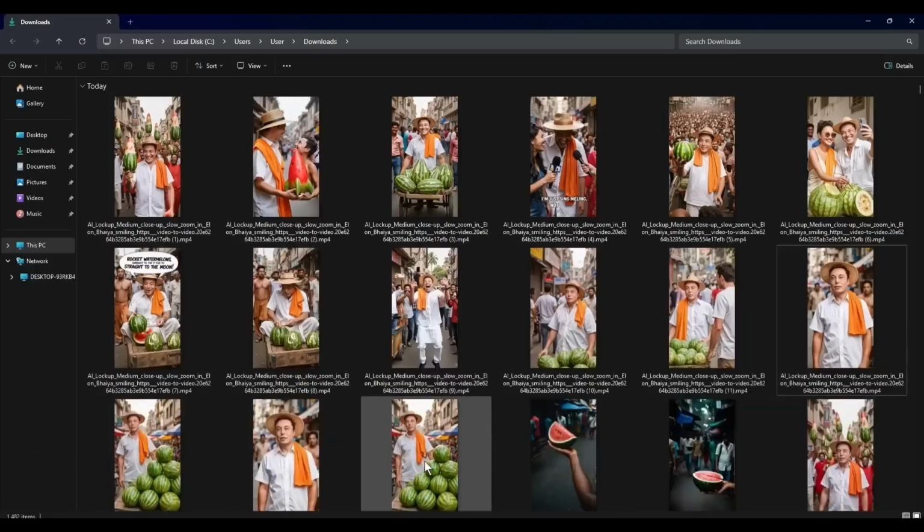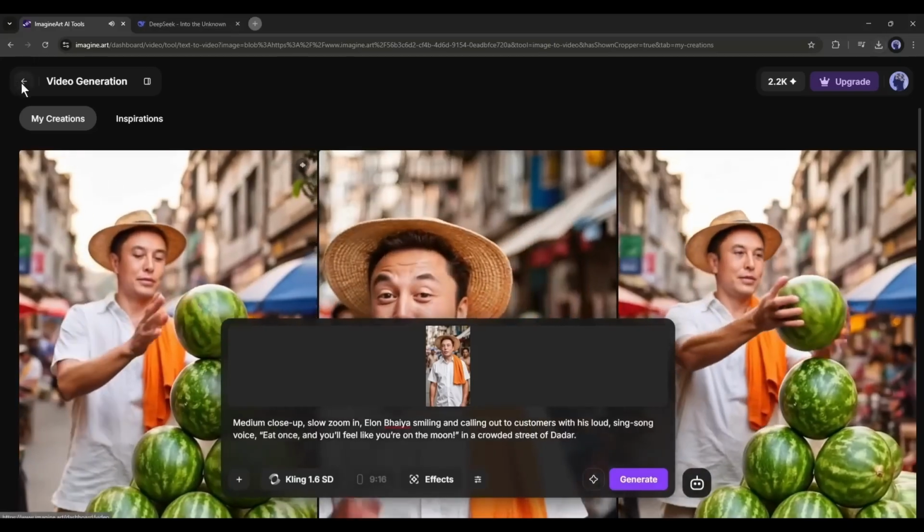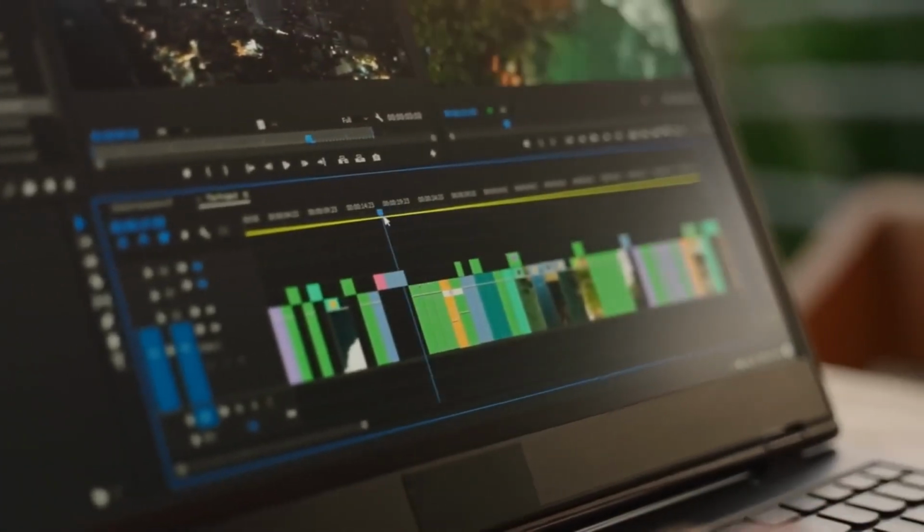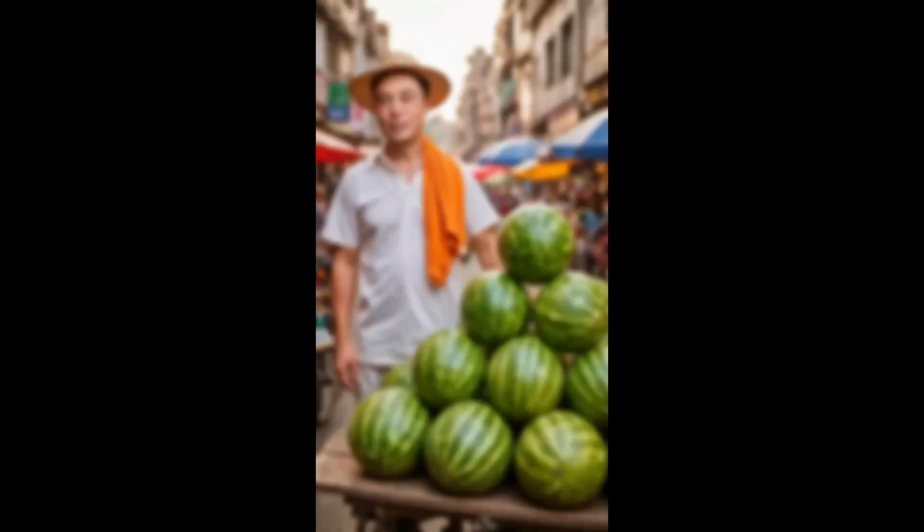Alright, all of our video clips are ready. Now I will edit them with a video editor. Before that, if you start only with a script, you can generate voiceover using any voiceover generator, like ElevenLabs or DupDub. As I already have the video with a voiceover, I will edit the video using a video editor. And here is the final output.